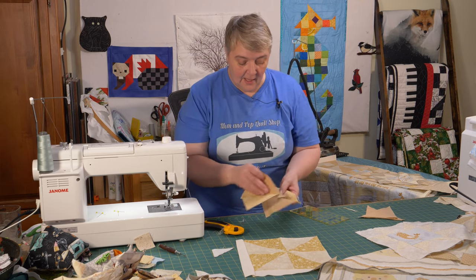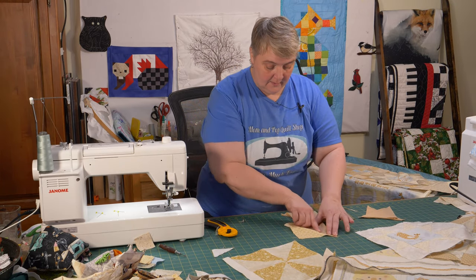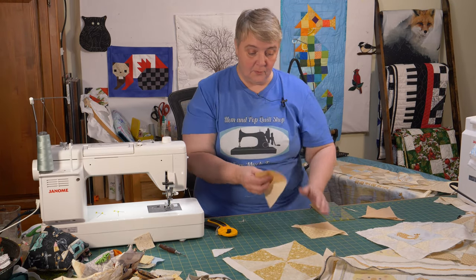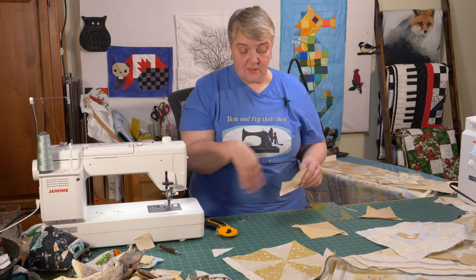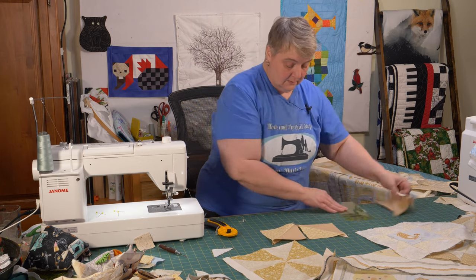All right, so cutting on that line gives me these beautiful half square triangles, okay? And then you give it a little press. Line it up whichever way you want your pinwheel to turn, because it's the two fabrics, it's completely up to you. And then just kind of spin.